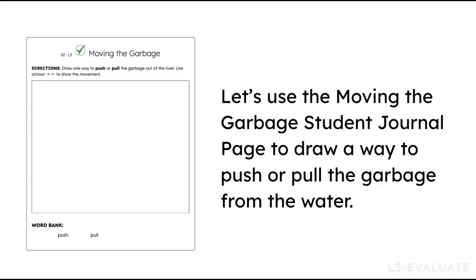In the Evaluate portion of this lesson, you will have students use the Moving the Garbage student journal page to draw a way to push or pull the garbage from the water. Students should circle if they are pushing or pulling it. They will share these ideas with partners in the next lesson. See the assessment tracker for guidance on this formative assessment.